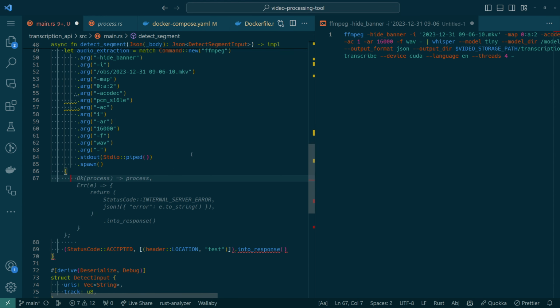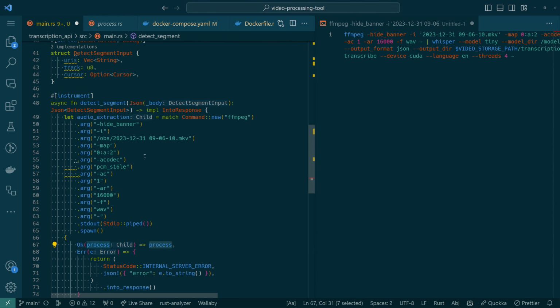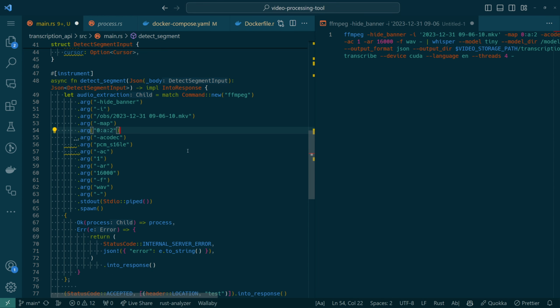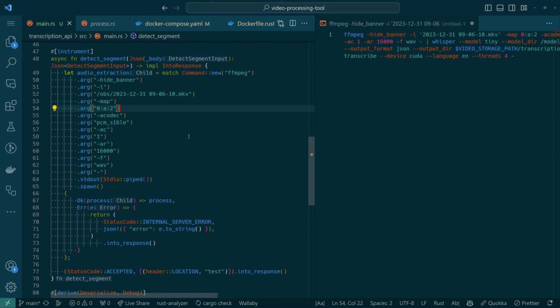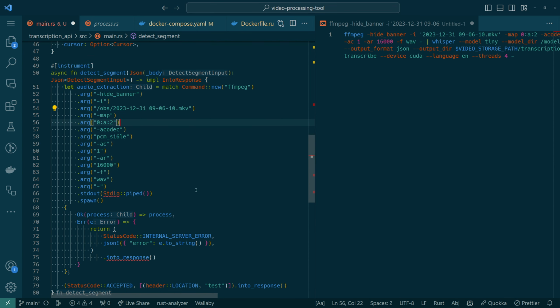So either we failed to run the command, in which case we'll have that error case there, and we'll throw an internal server error, or we get the process, and that might work. I mean, it might. Rust Analyzer might not hate it. We need to probably import some things. There we go.